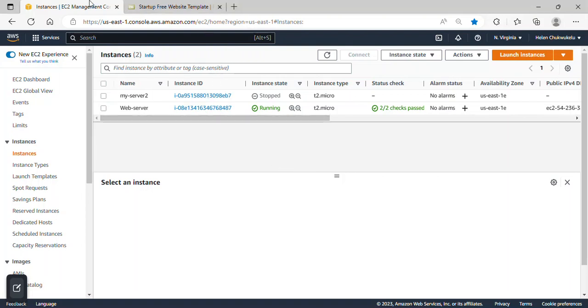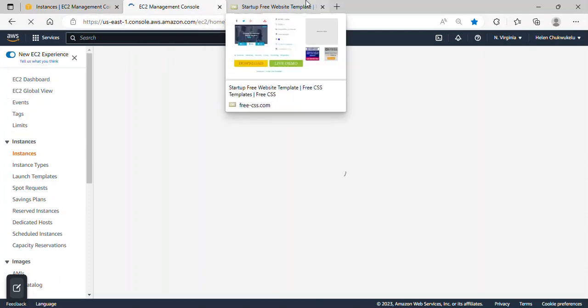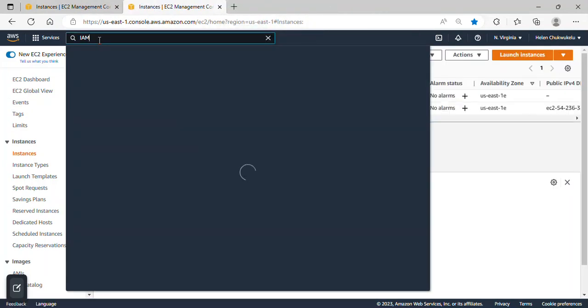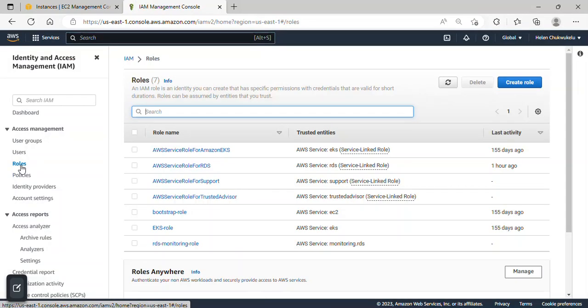So I will just duplicate this tab and close this one. From here, type IAM, and this is IAM. I will click on it. So here, this is roles.